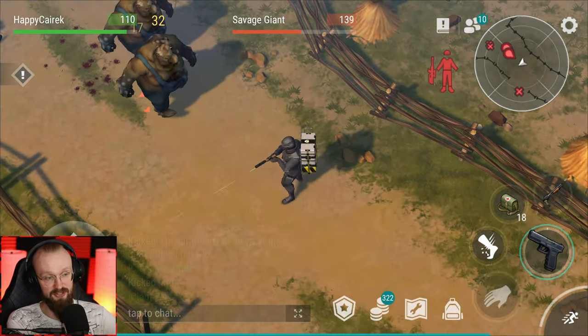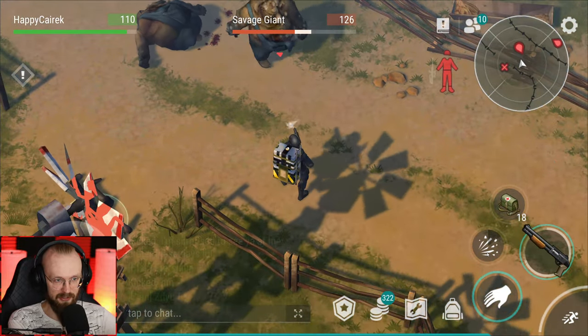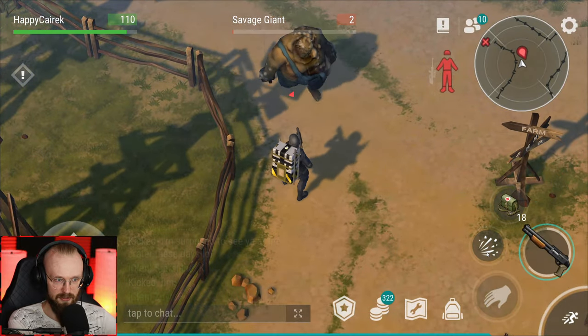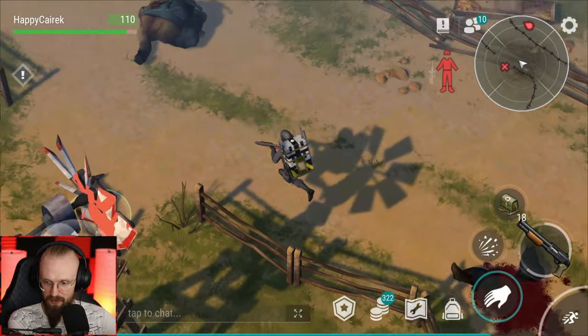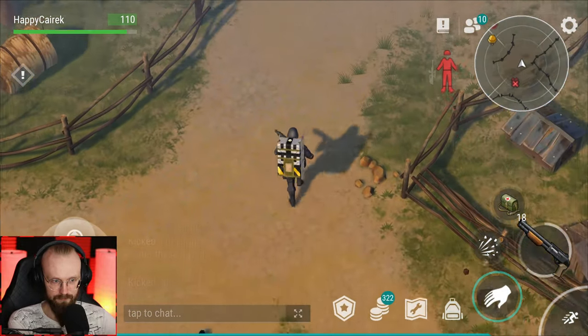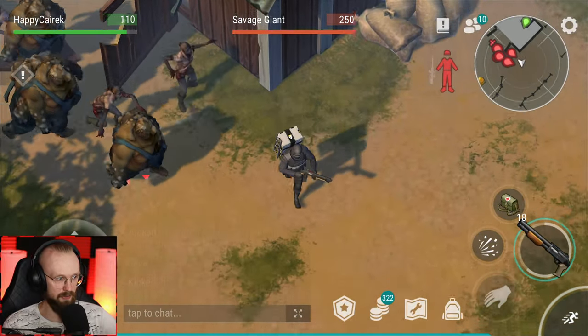All right, let's get these guys. And there are only two Savage Giants. I usually avoid them. But this was a pretty lucky farm location spawn. Like, there weren't lots of those Savage Giants. So we can just deal with them and that's it. Oh, wow, there are actually more Rotten Yolk Savage Giants.